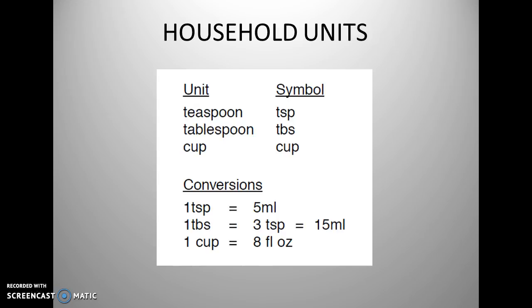Okay, let's look at some of the household units, and these are again used much within the pharmacy setting. You may see a teaspoon, that's TSP, tablespoon, TBS, and cup is just cup. The conversion is 1 teaspoon is 5 milliliters, 1 tablespoon is 3 teaspoons or 15 milliliters, and 1 cup is 8 ounces.